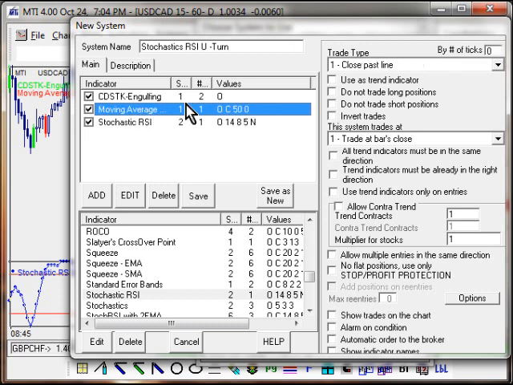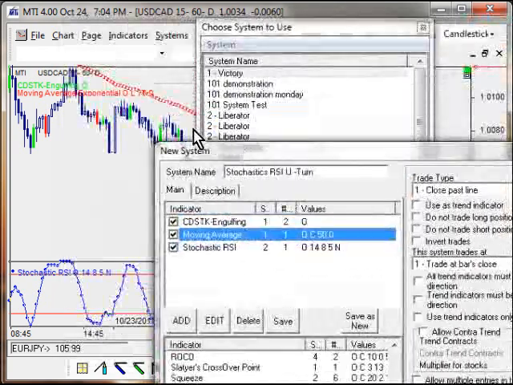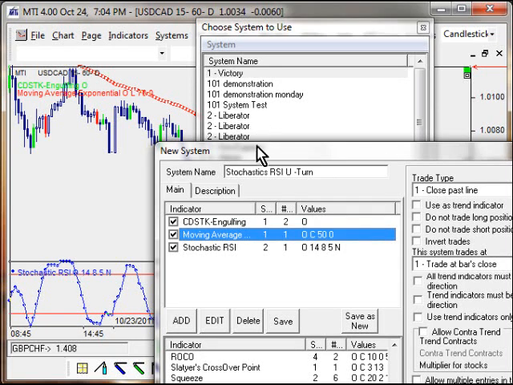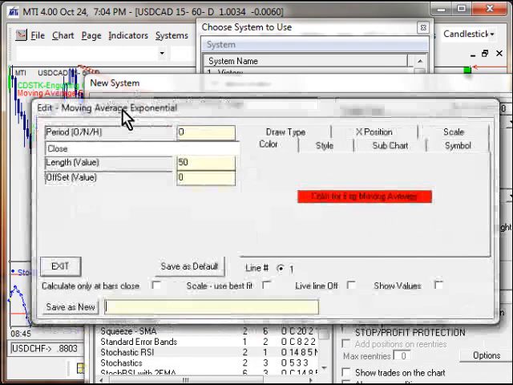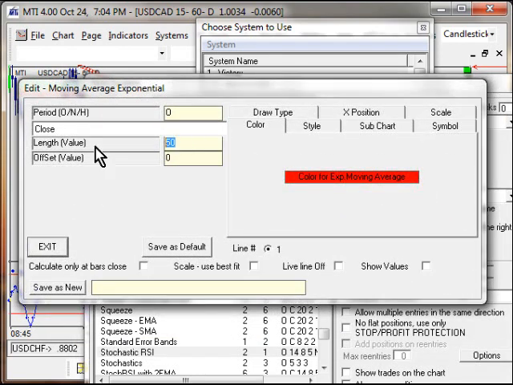The next thing I want to do is modify my moving average exponential. Before I had it at a size 70, I'm going to make it a little bit farther away from the candles here. So I'm going to edit this, take it from a 50 length, and make this a length 100.